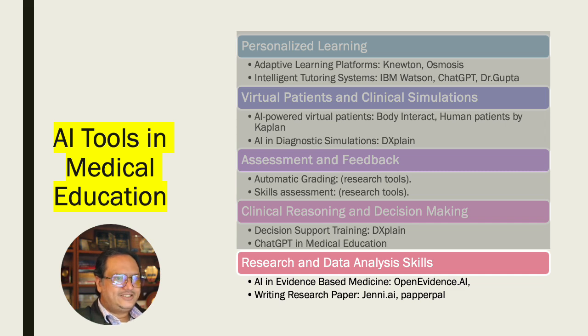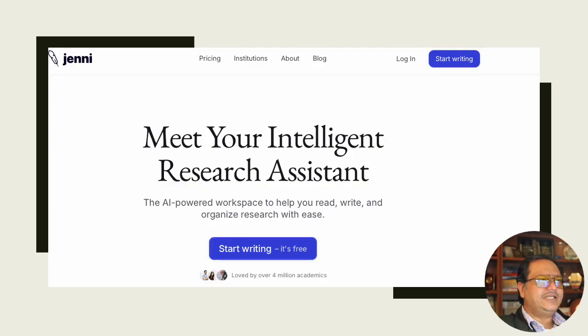And then if you're writing research papers, there are tools that can help you. There are data analysis tools available. I showed a couple, Jenni.ai and PaperPal, but I'm sure if you search for the exact problem that you're having, you will find an AI tool that can help you with it. So this is Jenni.ai. It's an intelligent research assistant. It's an AI-powered workspace that helps you summarize information from articles if you're referring to them, keep track of your citations, help you write, improve your writing language, give you suggestions of what things to say when you're summarizing information, and really makes it quicker and easier to write a good quality research article.